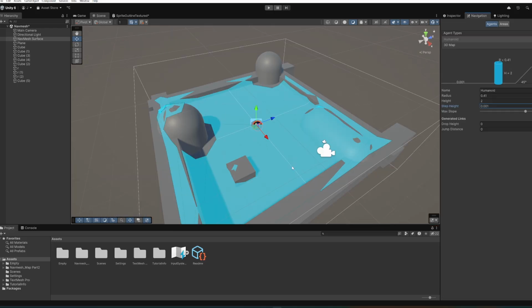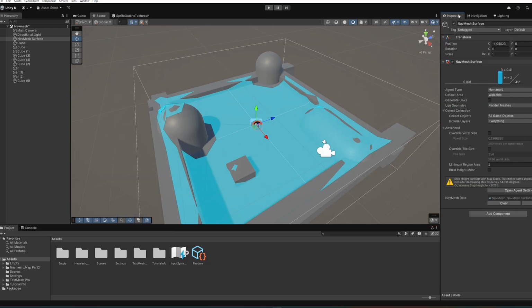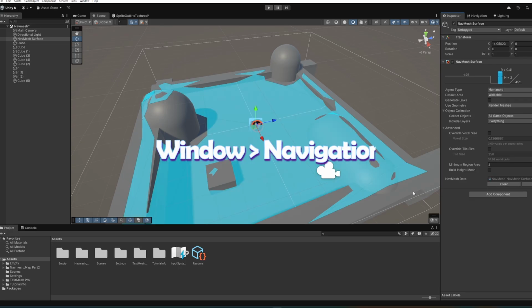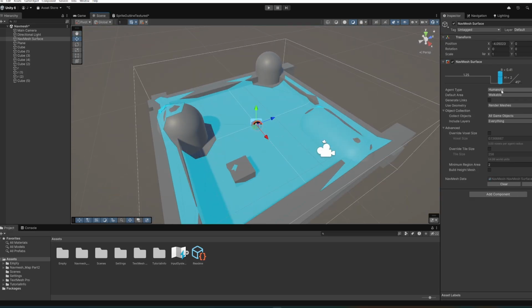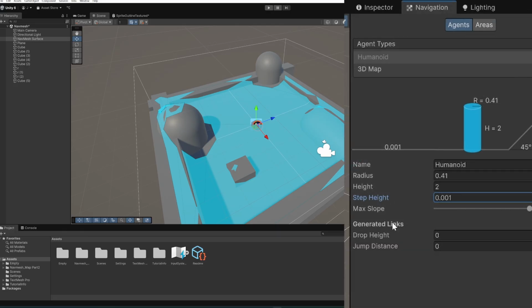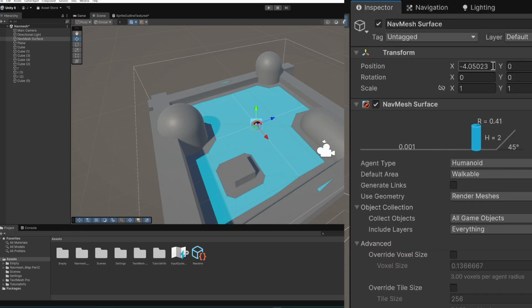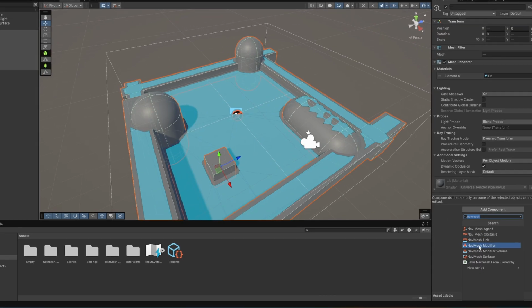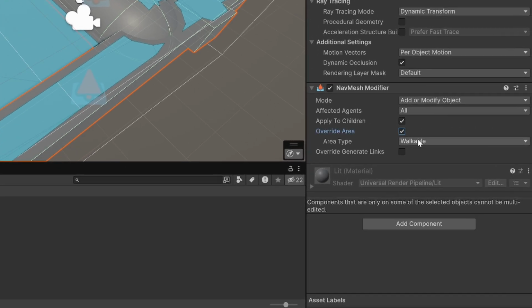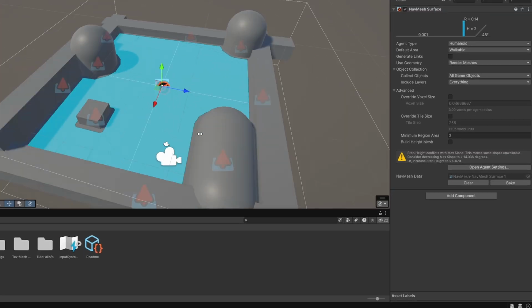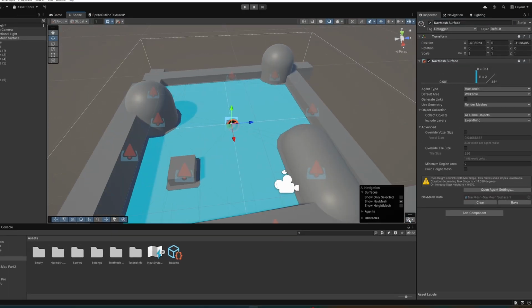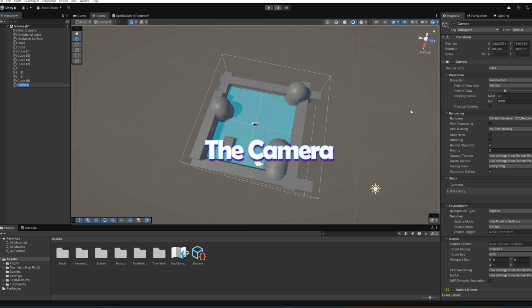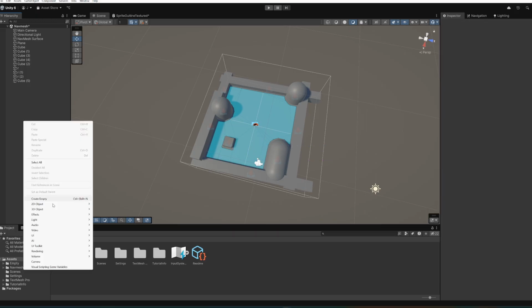To adjust the look of the Navmesh, you can try out different agent settings. In the AI navigation window, you can set them. A lower step height will give you a flatter mesh. A bigger radius will make the edges wider. And you can exclude objects using Navmesh modifiers and Navmesh modifier volumes. That's the Navmesh baked. Now let's set up a dedicated minimap camera.